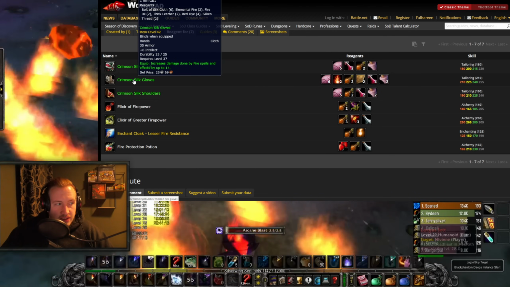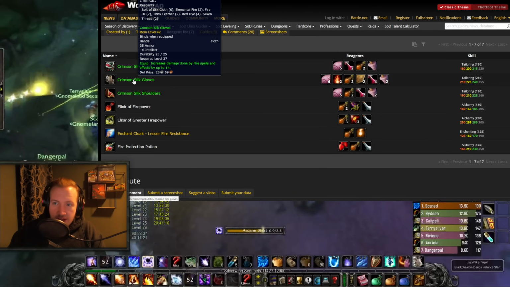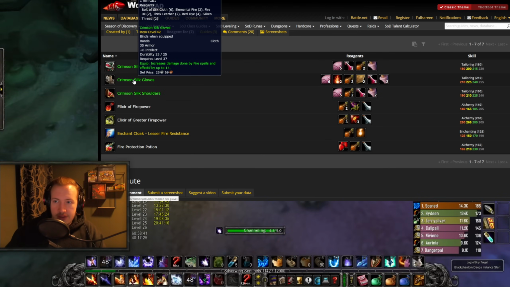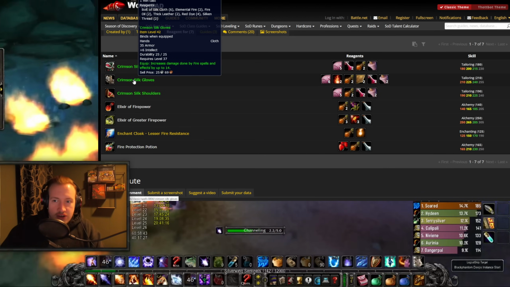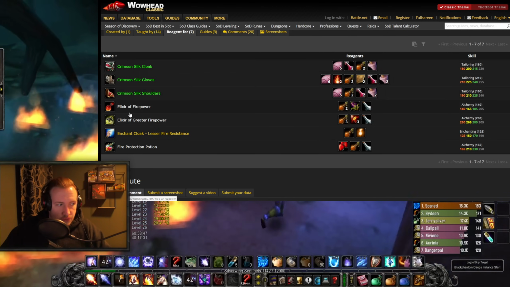Look at these, they have intellect and also fire damage done. Mages usually go fire for DPS, warlocks go destruction for DPS, so we have a bunch of demand for fire spell damage gear, especially with intellect as well. Then we have the Crimson Silk Shoulders as well.